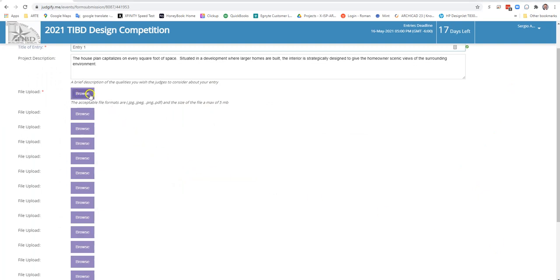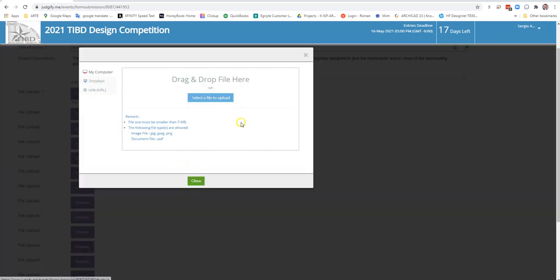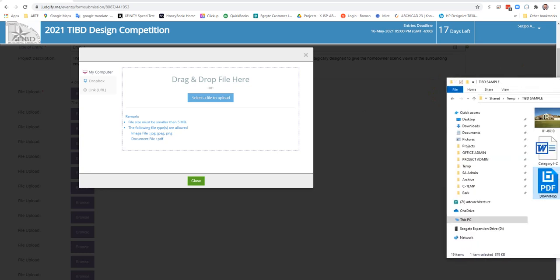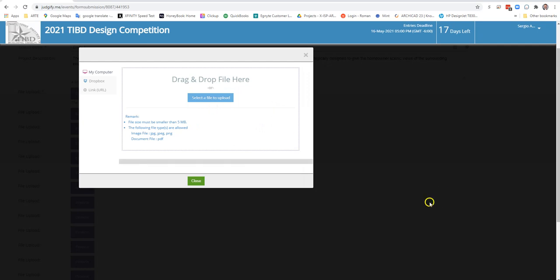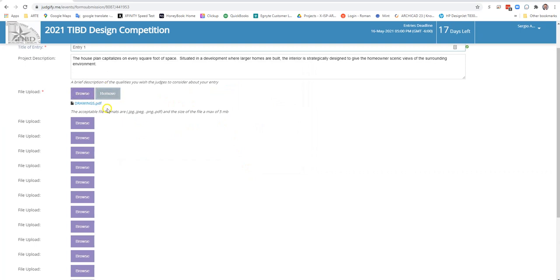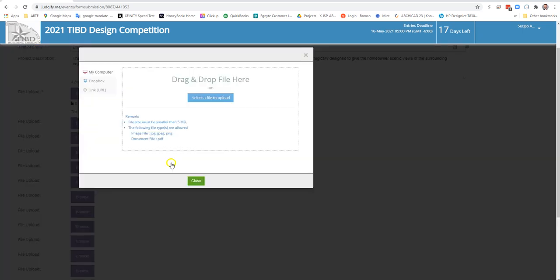Okay, from here just click on the browse button, and you have a couple of ways to do it. You can select this button to go find it in your computer, or if you have your file explorer open, you can simply just drag and drop in there, and then you have your one file uploaded. And if you wanted to remove it and add something else, you can do that. And then here you can add your photographs.